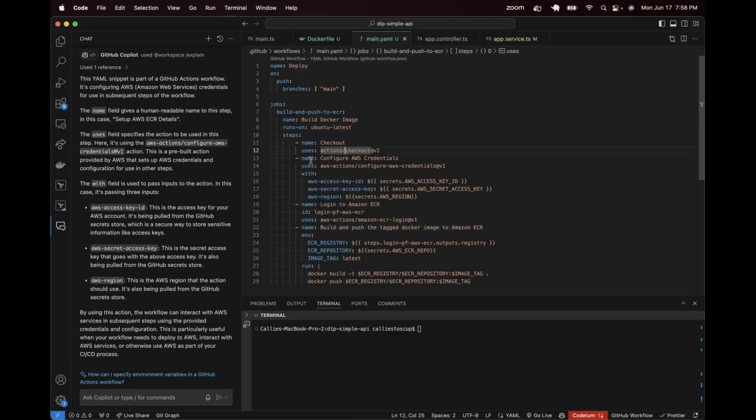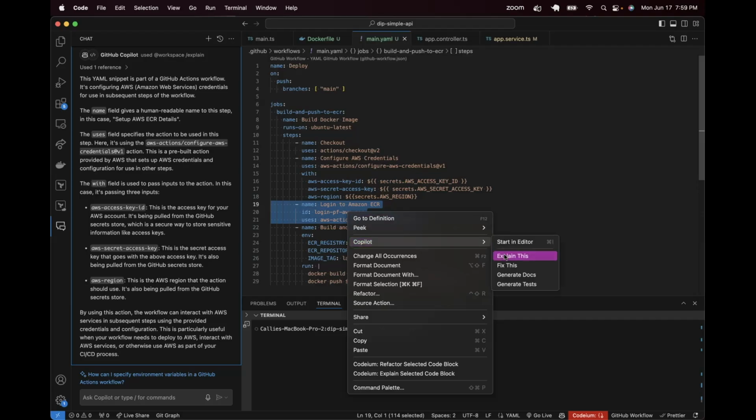All right, so this is like making sure, cool, yep, this is your account. This is the information. These are your access keys. This is what you have access to. All right, what are we doing next? Next, from the human readable name, it looks like we're logging into ECR, okay? So I'm going to highlight this and have Copilot explain it to me.